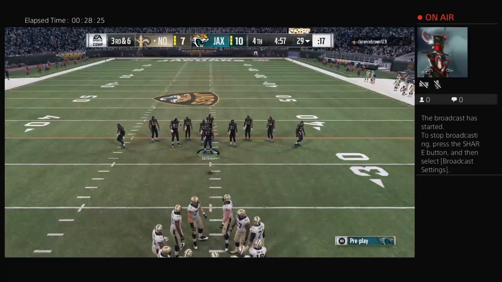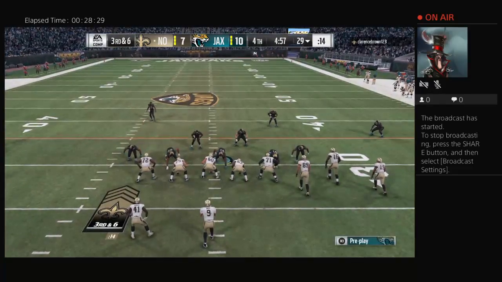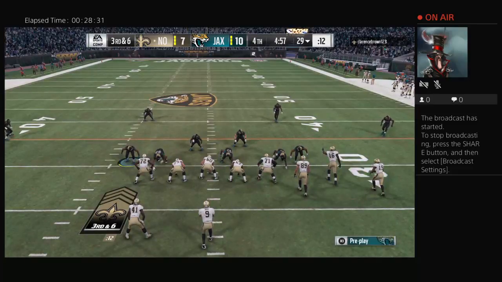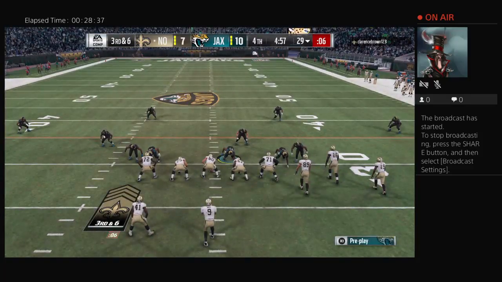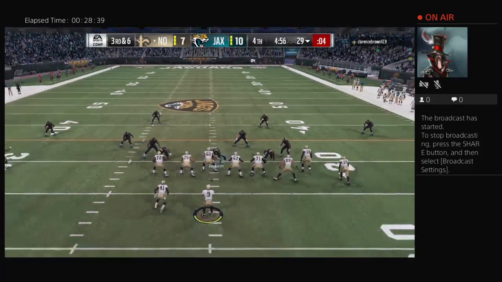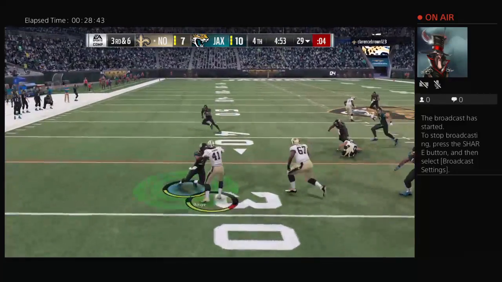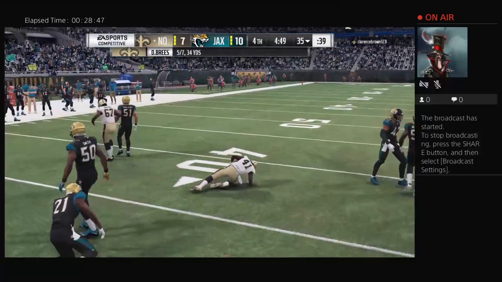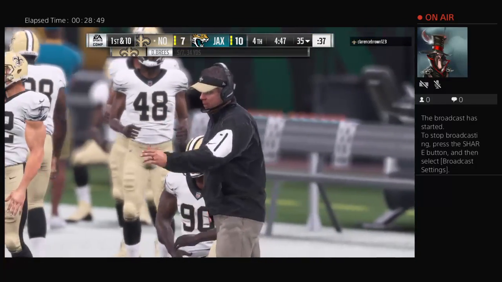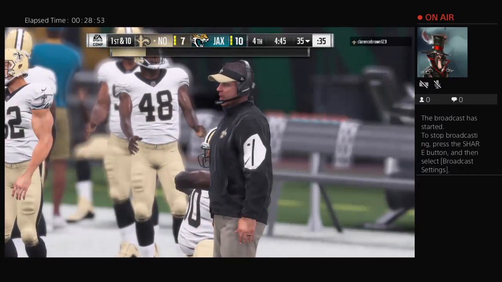The Saints on 3rd down. They've been good. 3 for 4 thus far. This will be 3rd and 6. Now Breeze. They'll set up the screen now to Kamara. And he's going to have the 1st down, yardage to the 35. Call it a gain of 7, and it gets him a new set of downs.